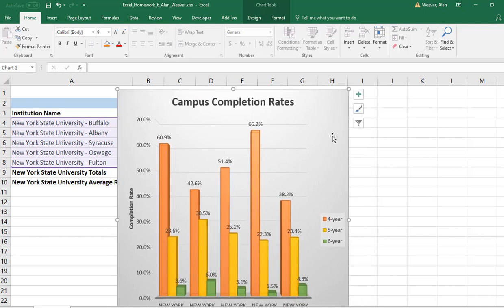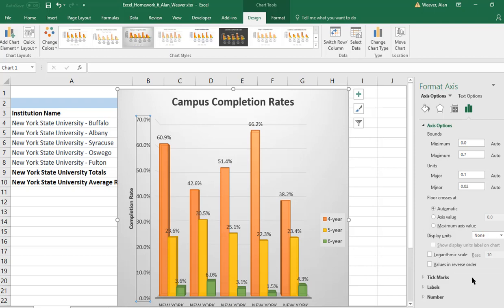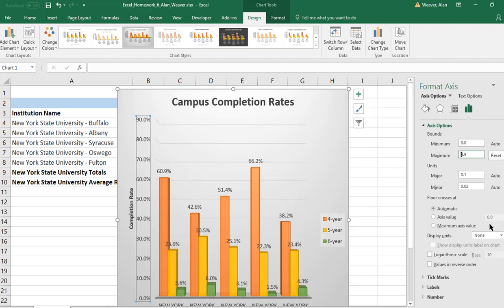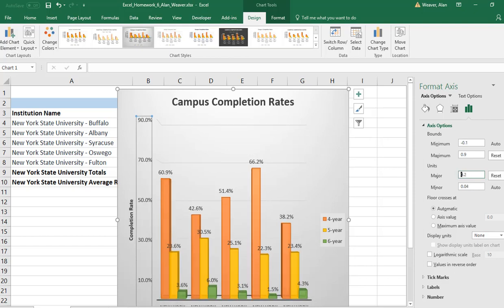What I want to show, if you want a minimum, maximum bound here, you can click inside here, double click. You get these things here where you could change numbers and bases. Like if I want to show 90%, I type in 0.9. And if you want to change the major units from a tenth to, let's say, 0.2, it changes the lines over. Oops, sorry. See how it changed things there? Going 10, 30, 50, 70.